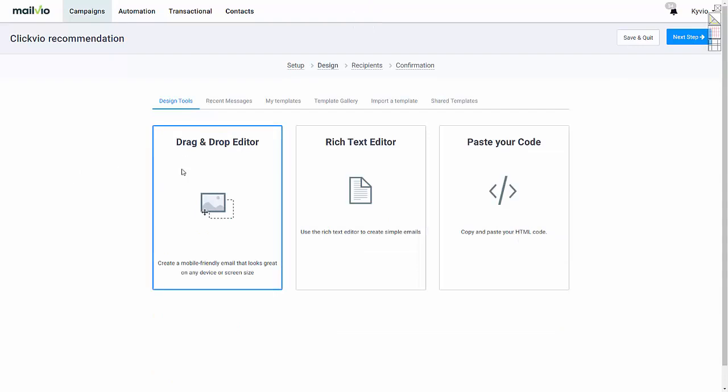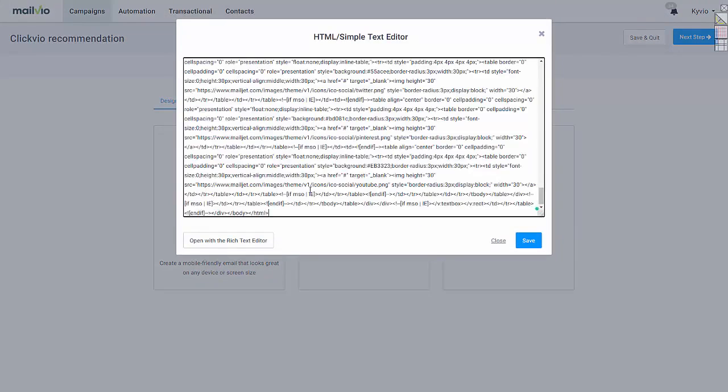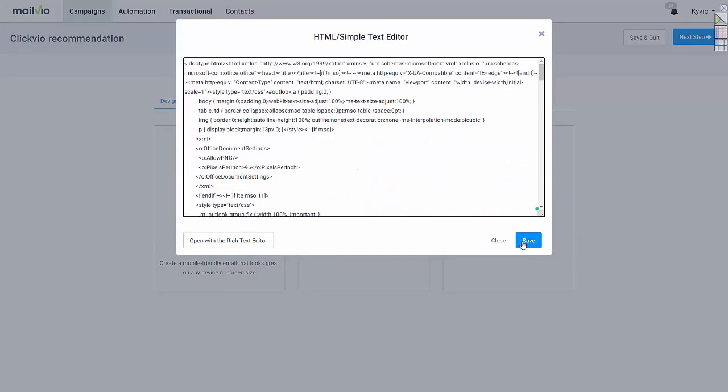So right now I'm inside our email creator. I've got a few options. I can of course build my own template based emails here, but as I just told you, we have tested it in Clickvio. Formatted emails tend to inbox better, have more open rates, and of course as a result more click-through rates than say the other emails. So I'm going to go ahead and use the paste your code option. I'll paste the HTML code over here. So this is the code that the Clickvio template gave us. Go ahead and click save. Once it's done, then we'll see exactly what our email looks like. And like I said before, it will be the same as it was inside of Clickvio.